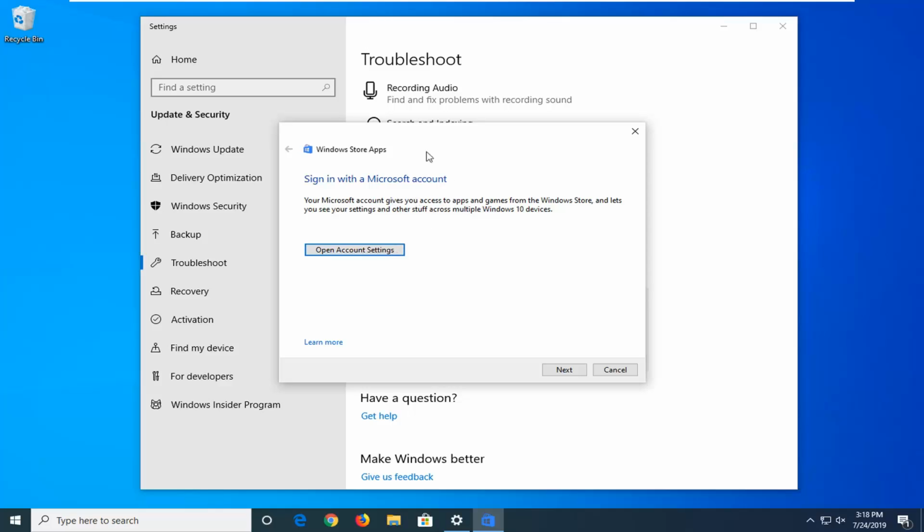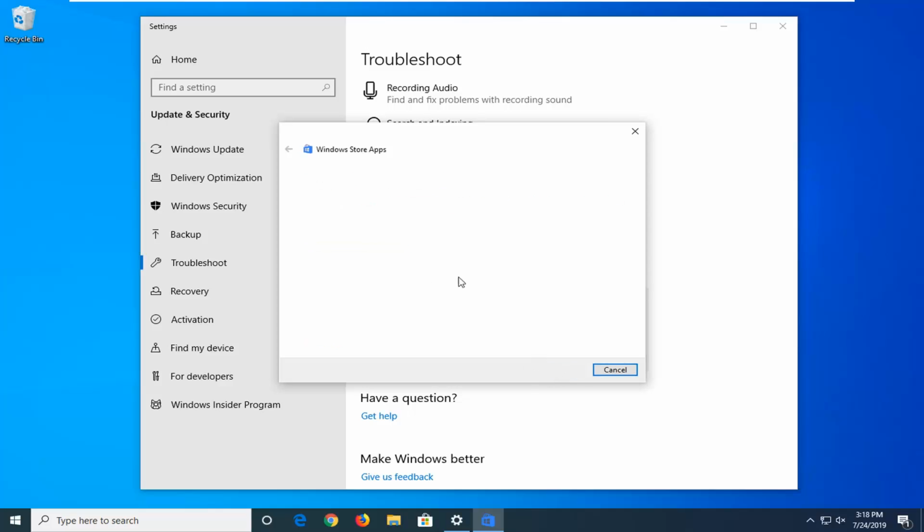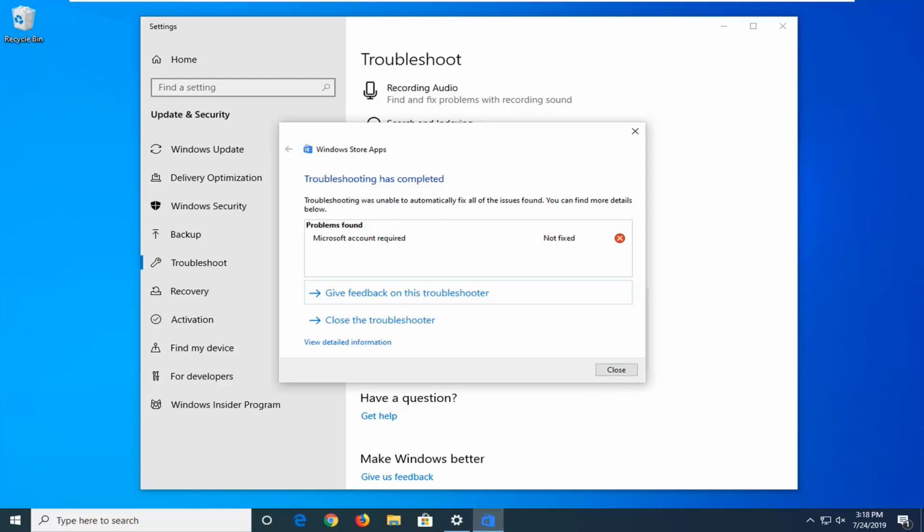And if it suggests that you sign up with a Microsoft account or something along those lines, I'd suggest following along with it. Each case might be a little bit unique, so just follow along with whatever suggestions are prompted to you. So again, in my case, it just asked me to link a Microsoft account. So perhaps that was your problem. Maybe you are logged into a local account that doesn't have an email connected to it, in which case you need to set that up before you can actually get your apps working again. Or it could identify a different issue as well. So just want to put it out there, just want to give you guys a couple different methods on how to go about fixing this issue.